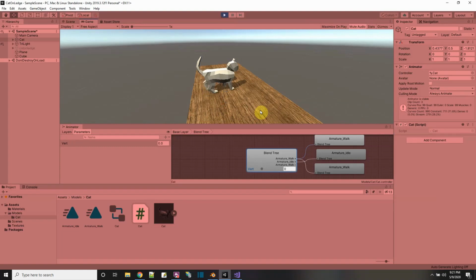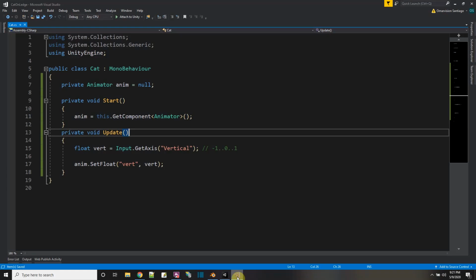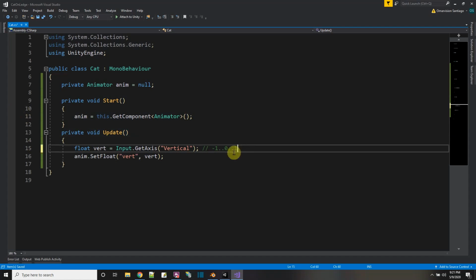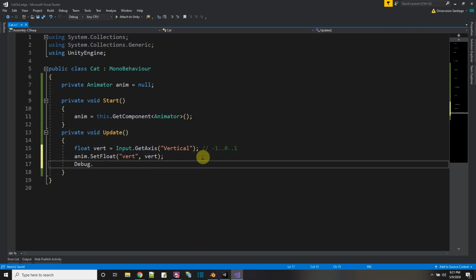So vert is a value of 0. Let me press up. And it's not reading my keystrokes. I don't have any error messages down here, but it's not reading my values from the keys. So I could quickly do a debug thing over here. Let's put a debug statement in to print down at the bottom of the Unity window, Debug.Log, and we'll just have it print vert equals plus vert.ToString. So you can see what the value is, all right?